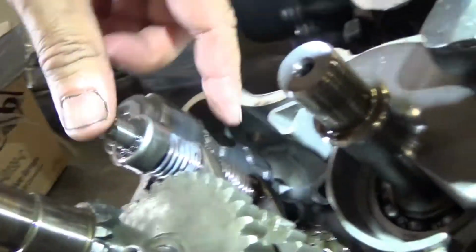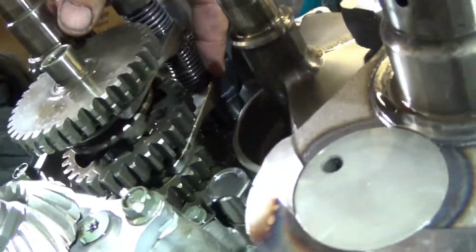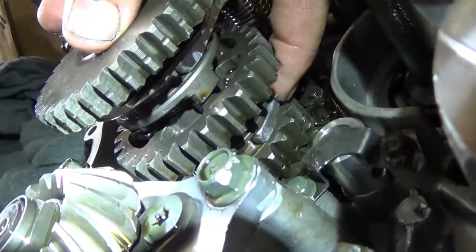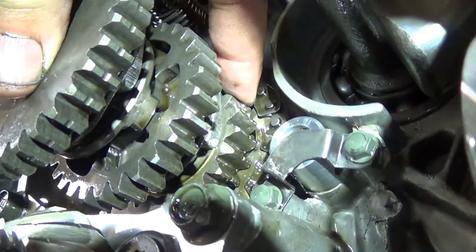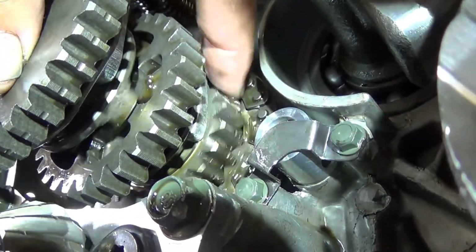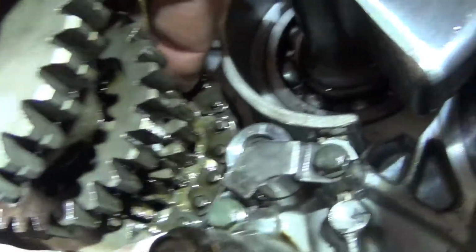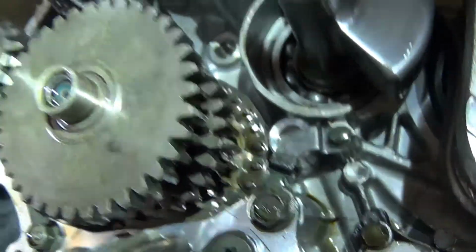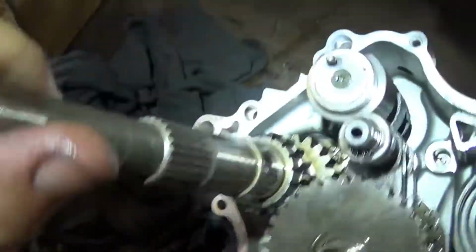I was having troubles with this shaft right here. The shaft had popped up, so it wouldn't let this fork drop down. But if you notice now, this fork is pushed down against that gear. Those little lugs are locked into that gear that has the chain on it. That chain is what gives you your reverse gear. So as your power comes in through here, it goes all the way down to that gear down there with the chain on it.